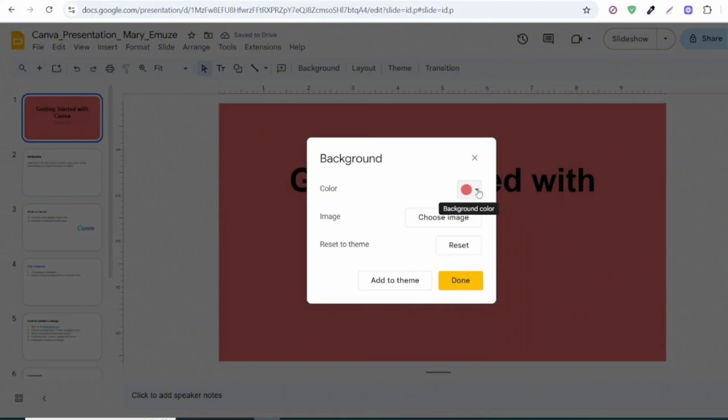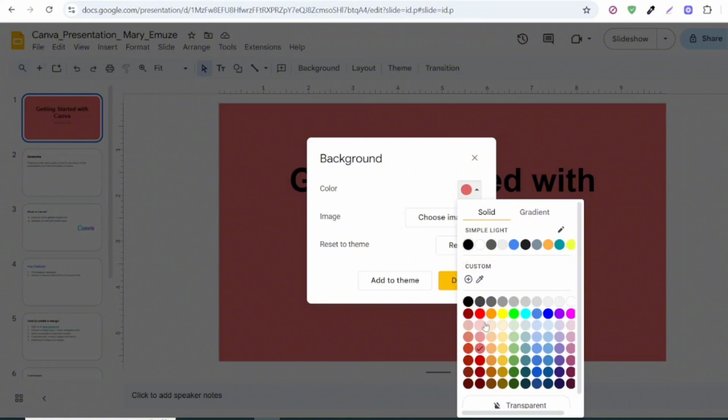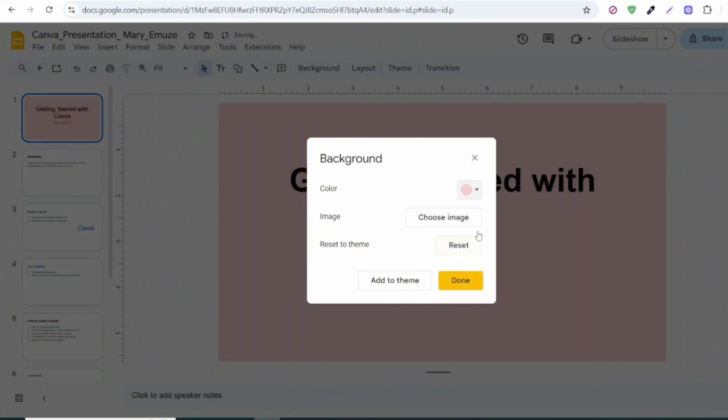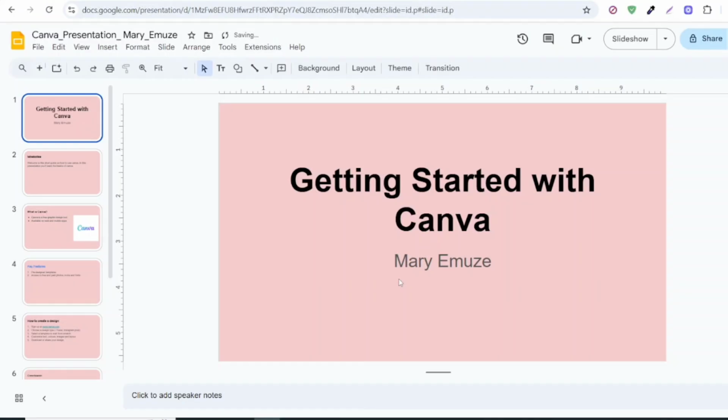I don't like the color. Let me choose something else. I'm going to choose this. So that's the color I want to apply. I don't just want it to be on the first one. I want it to apply to the others as well. So I'm going to click on Add to theme. And you can see, guys, it has been added to all my slides.